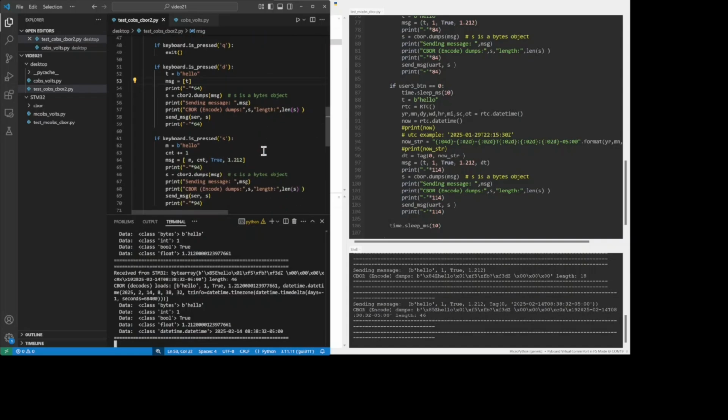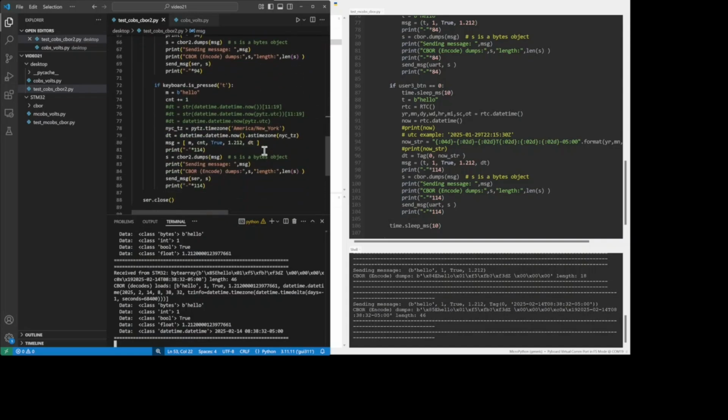So here's the code on the Python desktop to send it to the microcontroller. So here I'm using the PYTZ module, using the time zone for New York, which is the time zone that I'm in.